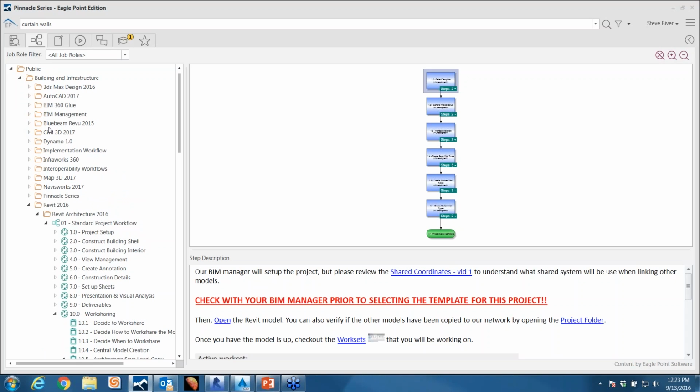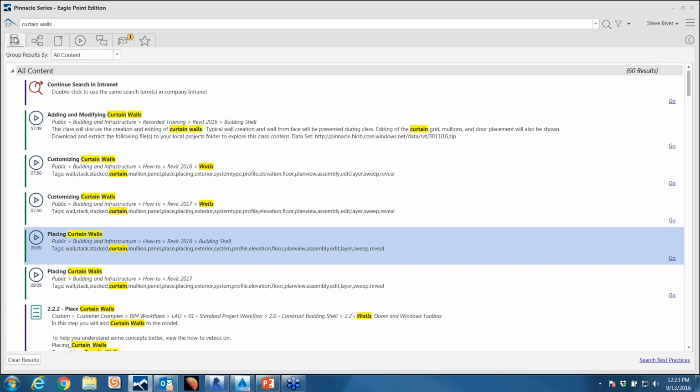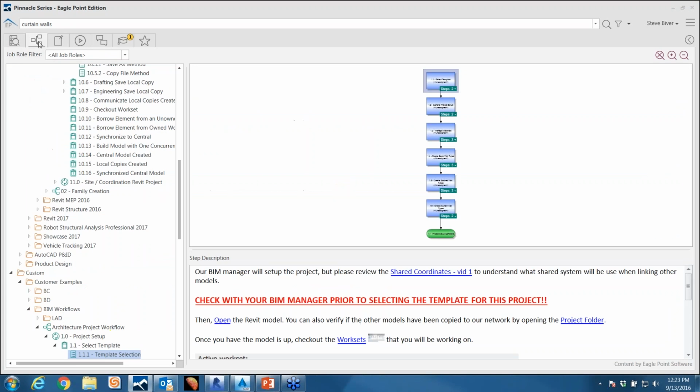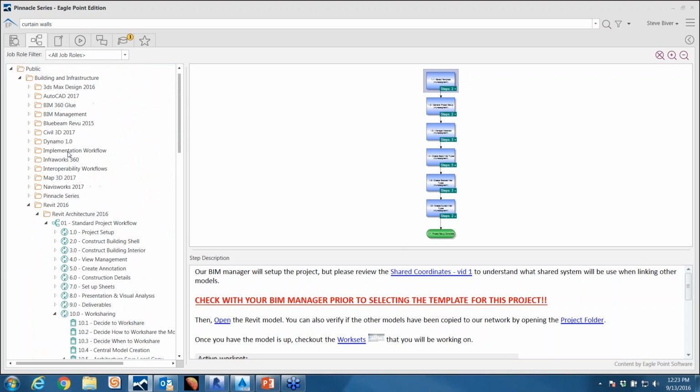First off, you can turn off the public content, and you can go through this and turn off specific things in here so that there's no duplicates. But also, if you're creating a lot of custom content, you want that to take a higher precedence over the public content. So back here in the search engine, you can actually prioritize that the custom content gets ranked higher, and that shows up now first in the list before the public content. So there's 2 different methods, Bob, actually to answer that question. But yeah, good question, very important. Don't want to have duplicates in here because then users can be confused.